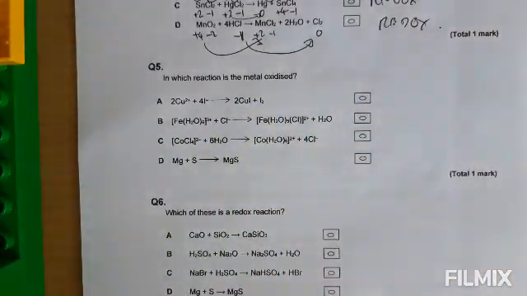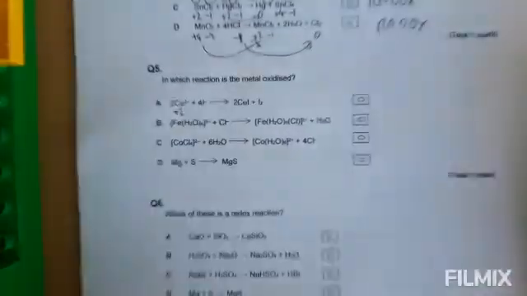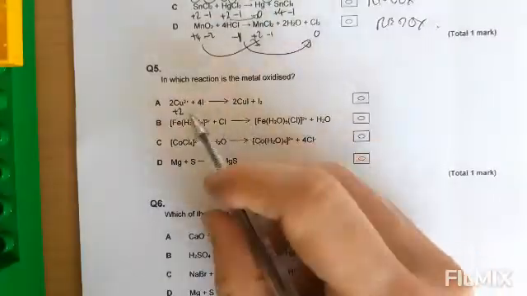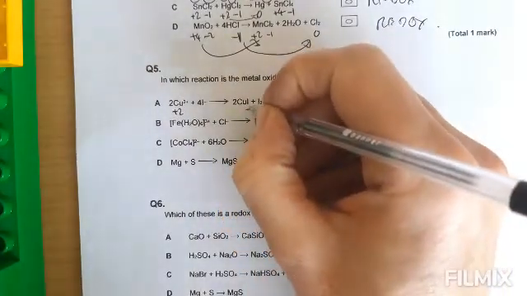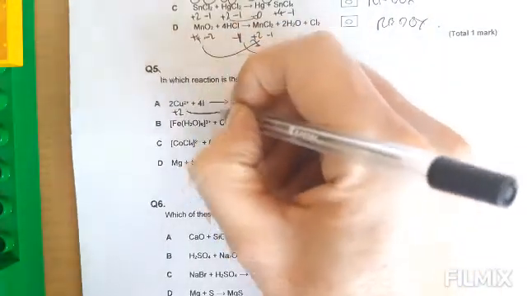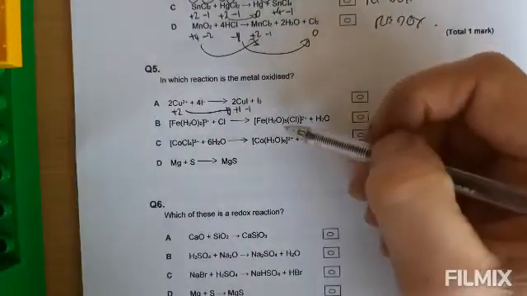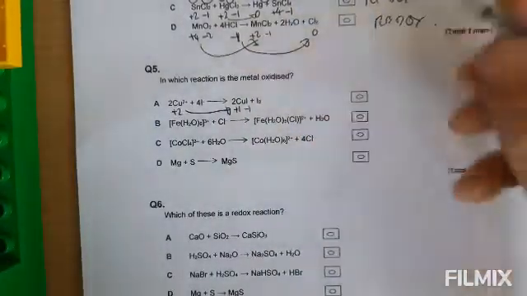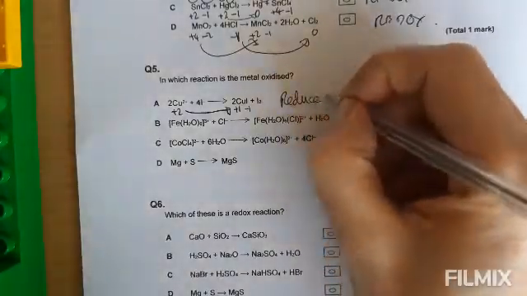Right. In which reaction is the metal oxidized? All right then. I'm just looking at the metal. There's no point looking at the others. Right, copper here. Actually, iodide in a compound is group 7, so that's going to be -1, and copper +1. So the metal goes from +2 to +1. That means the number is getting smaller. When a number gets smaller, you are reducing its size. So the metal is getting reduced. So it's not that.